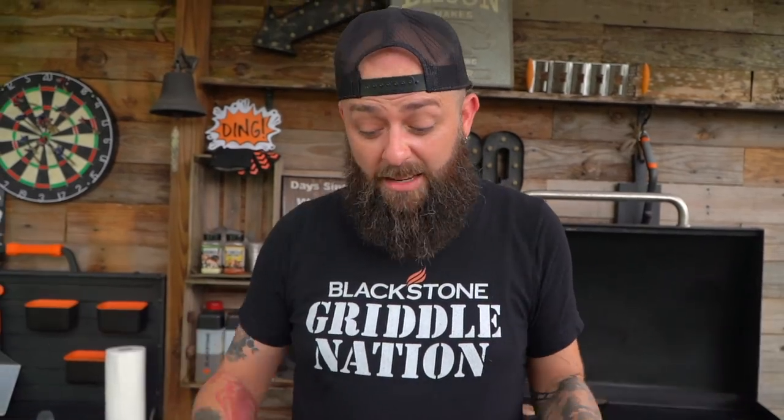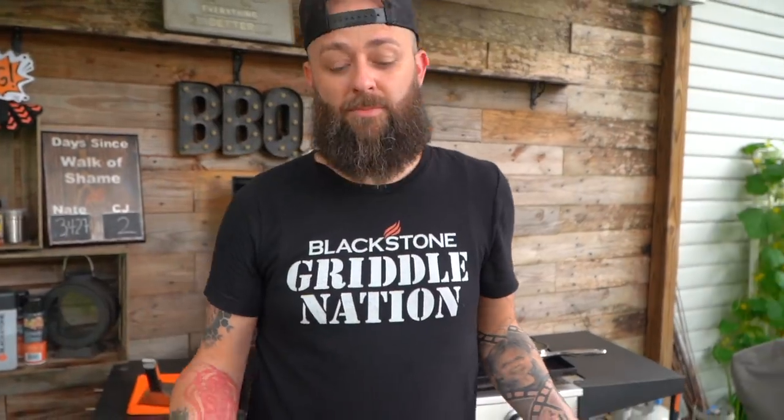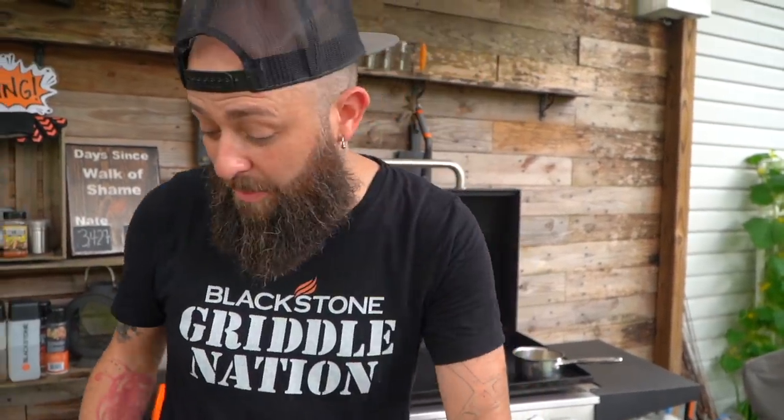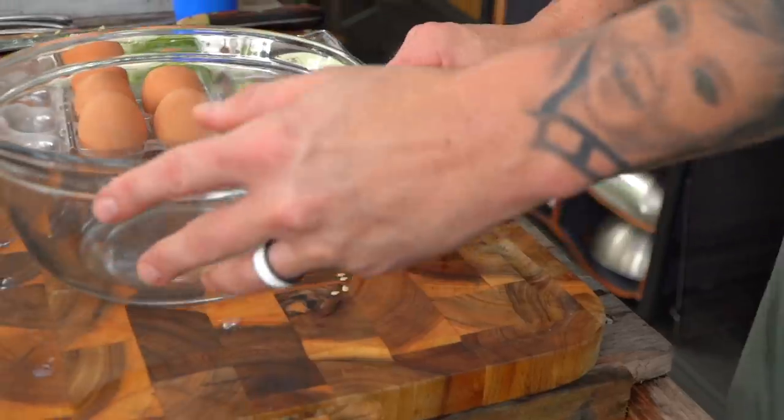But that pretty much takes care of all of our ingredients that we need to slice up. Now, let's go ahead and start getting our eggs ready. The amount of eggs that you want to use is really up to you depending on how many omelets you're going to be making. I'm going to do 4 eggs. Got my mixing bowl here.